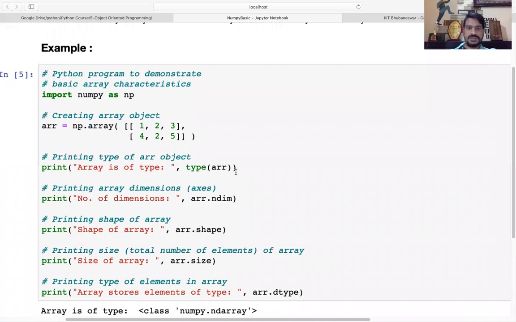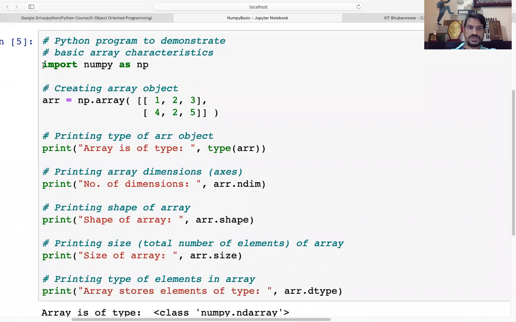To use NumPy, the first thing we have to do is import NumPy. Once the library package of NumPy is installed, we'll just import it by writing import numpy as np. Why have we written np? Instead of writing numpy all the time, I'll write np instead. Okay.